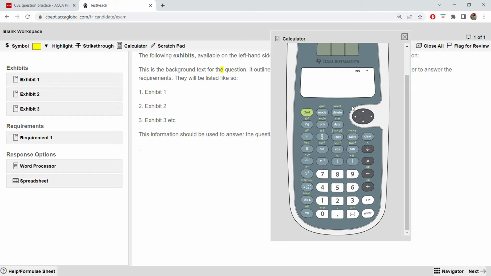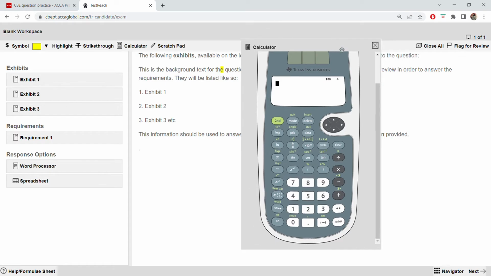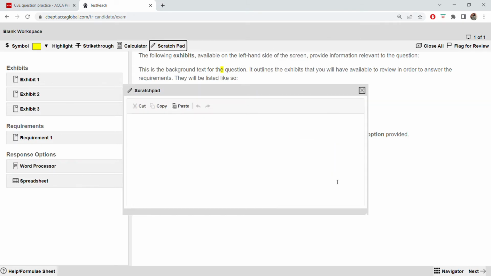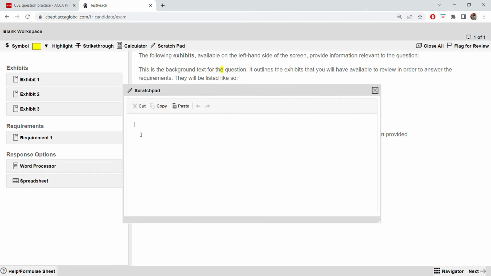We'll definitely use a calculator and I will show you how to use that. Other things we don't have to use, like probability, data, mode, table, all those things are very advanced functions. We do not require them for AFM. Only easy calculations. Now we have a scratch pad here. Scratch pad is basically like your rough notes. It's like how you do rough calculations on paper. And the good thing is because it's on a CBE platform, you do not require any extra paper. As much as you can do, you can input here. There is no limit to this. Make good use of it.